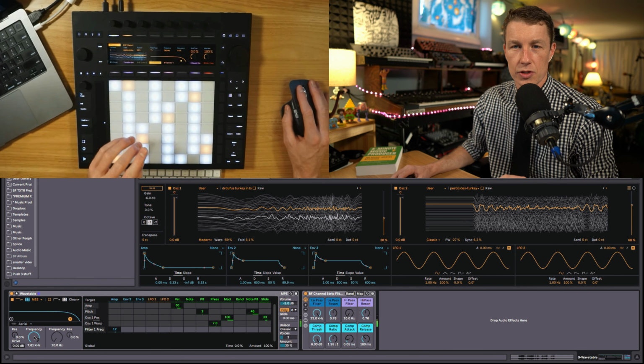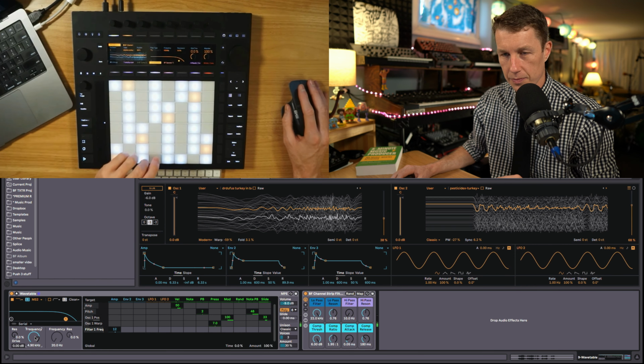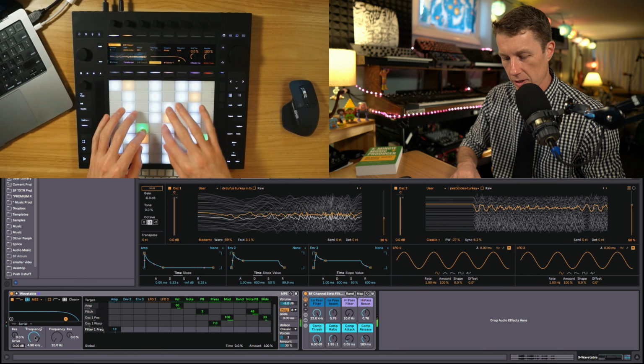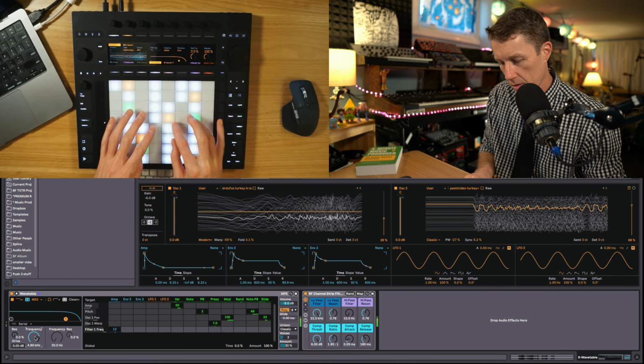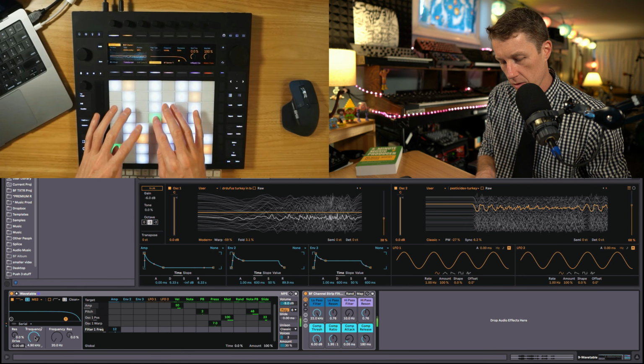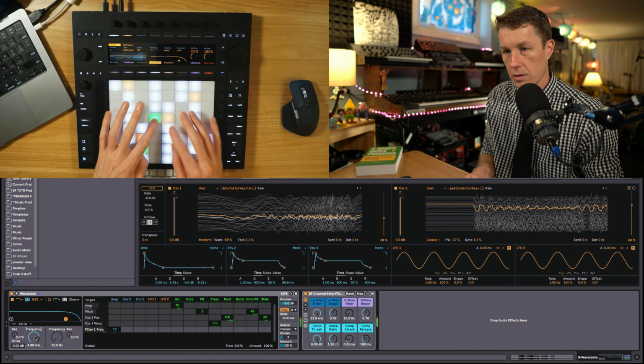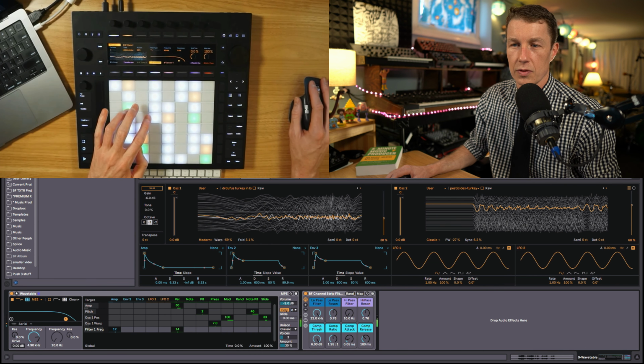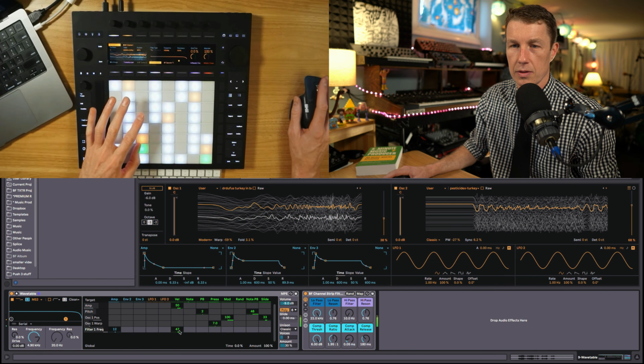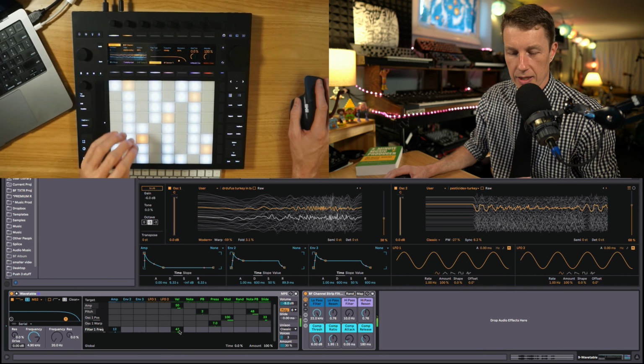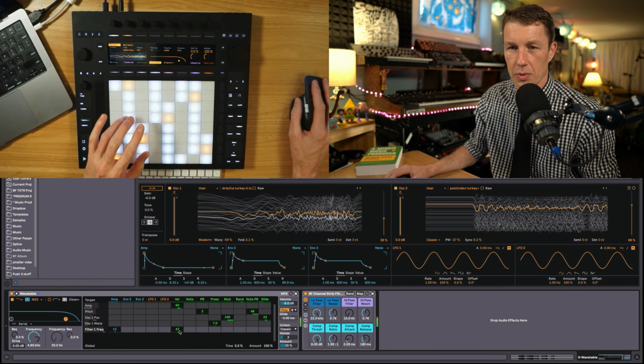As the keys are first struck, the filter opens and then closes a bit. Maybe we'll even influence that a little with velocity too. The more I hit the keys, the more I open the filter.